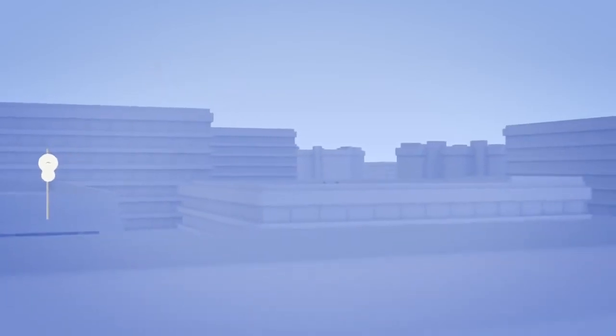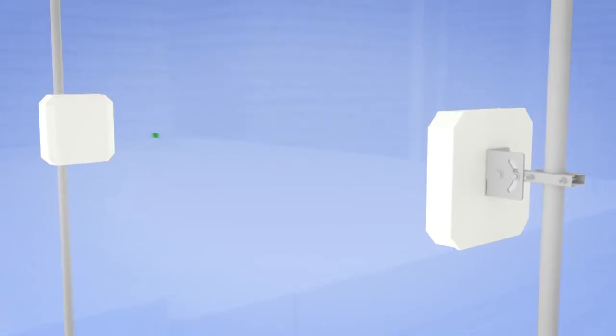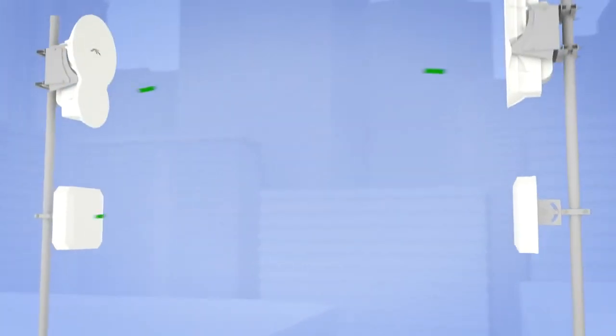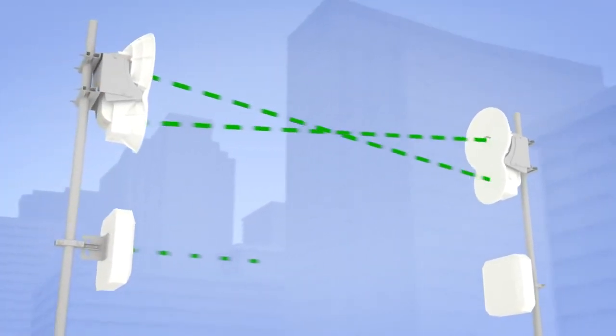Most systems, the farther you get away, the more time you have to wait for the packet to literally get from the transmitter to the receiver. Even at the speed of light, when you're 10 or 20 miles away, it takes a long time for that packet to get there. So we actually have a patent pending that allows us to synchronously send packets so that transmitted packets from both ends of the link can meet halfway in between in space. Both ends are synchronized to global positioning and they can send packets simultaneously.